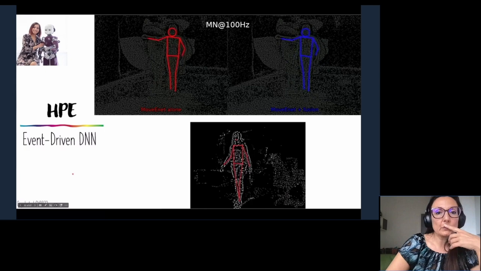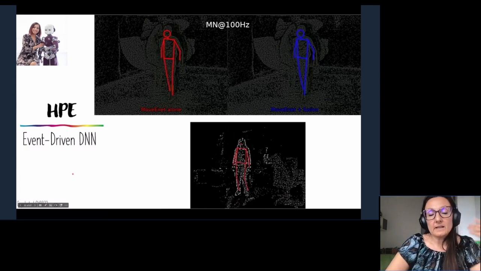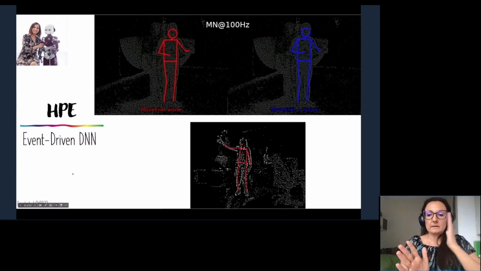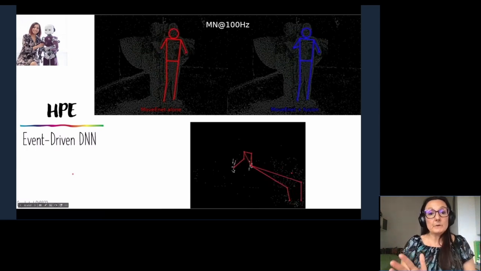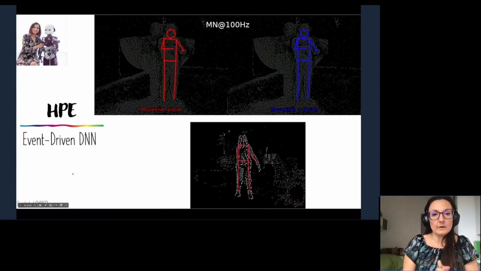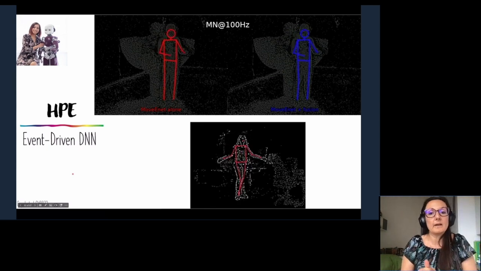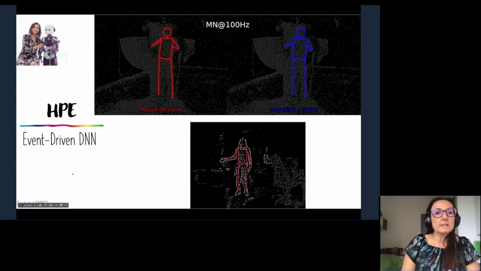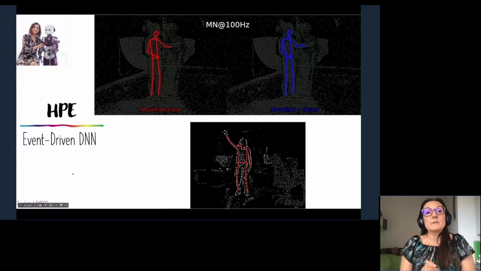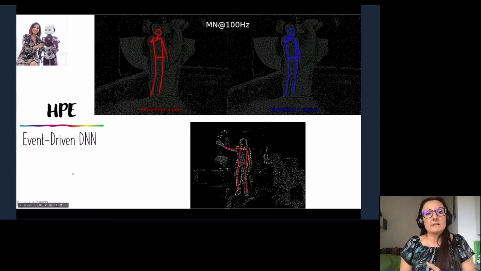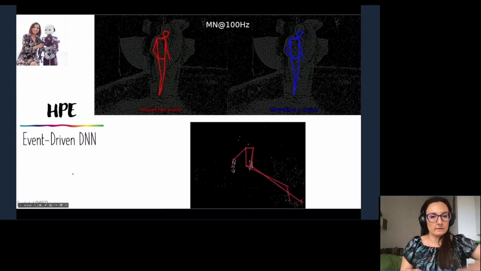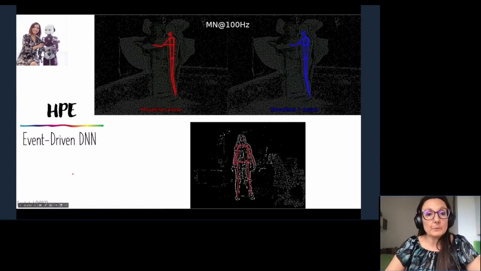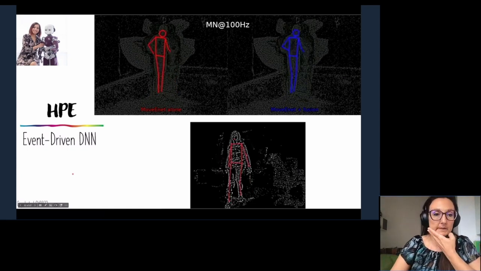And the concept here is also to have a detector that runs at very low frequency, and you can fill the gaps between the pose detections. For example, if you have low computational resources and you don't want to use the cloud for the inference, you can fill the gaps in between your detections with the events. You can compute the motion of the joints using the events and fill the gaps and have a more precise tracking of the pose.